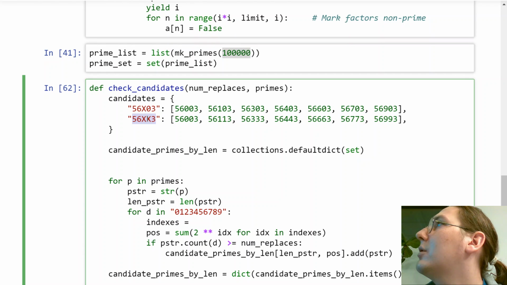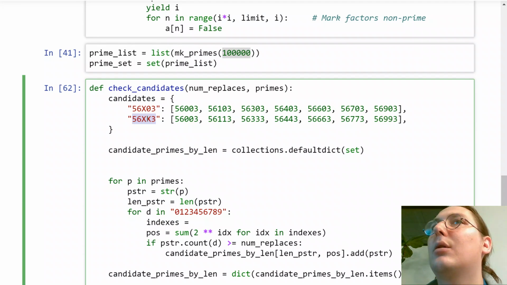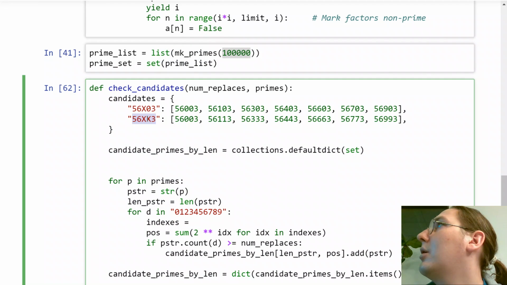Okay, yeah, maybe I was to put the count of occurrences at the 56xx3. Count of occurrences, what do you mean? If you find the 56003, you fill in the 56xx3, and you say, okay, this one now has a count of 1.